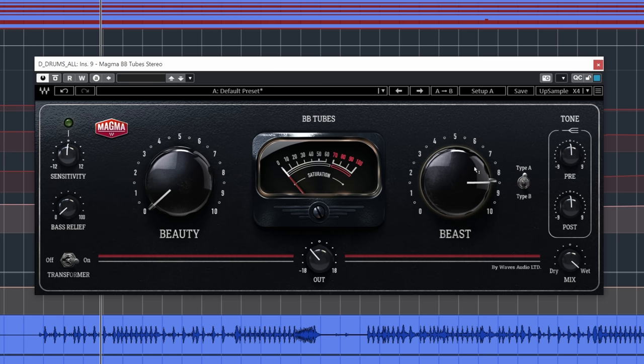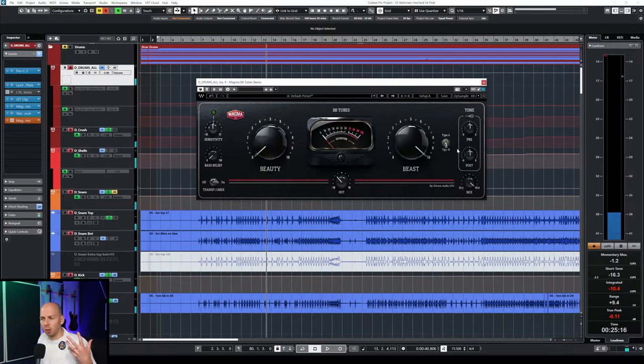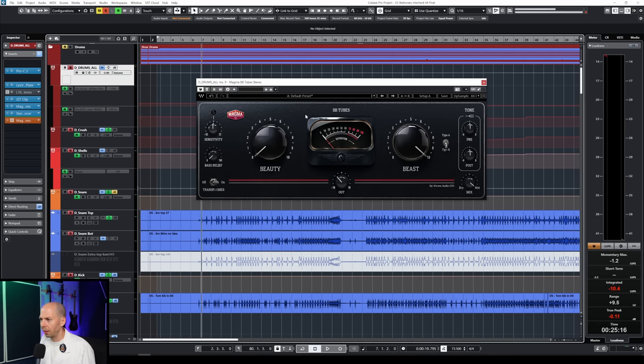Let's try the B, type B, tube structure. So B to me feels a little bit more gentle. So if it's too much with A, but you're still going for that aggressive sound, B might be the sweet spot for you. Let's also try this bass release setting.